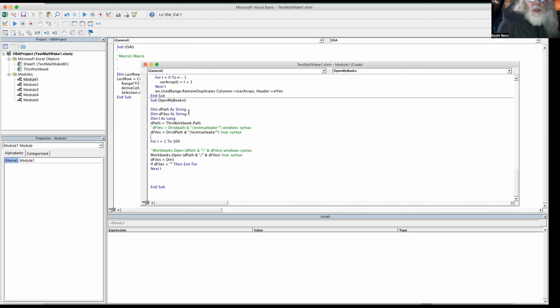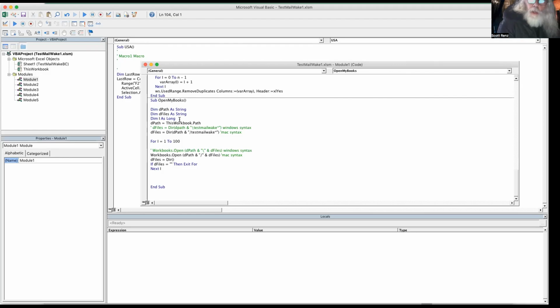See, I define a string variable called dPath and one called dFiles, and another one called I. It's my iterating variable. Long, meaning it's an integer, but a very long one.